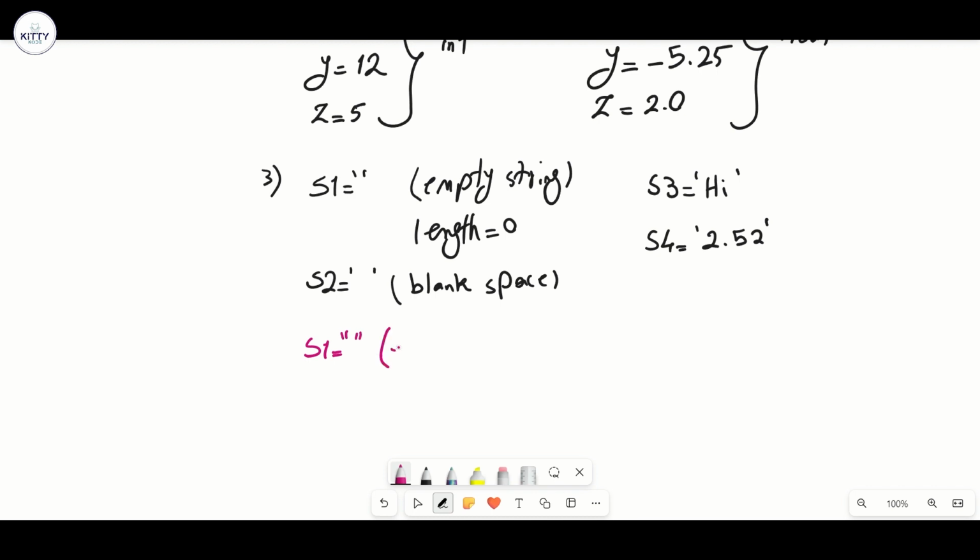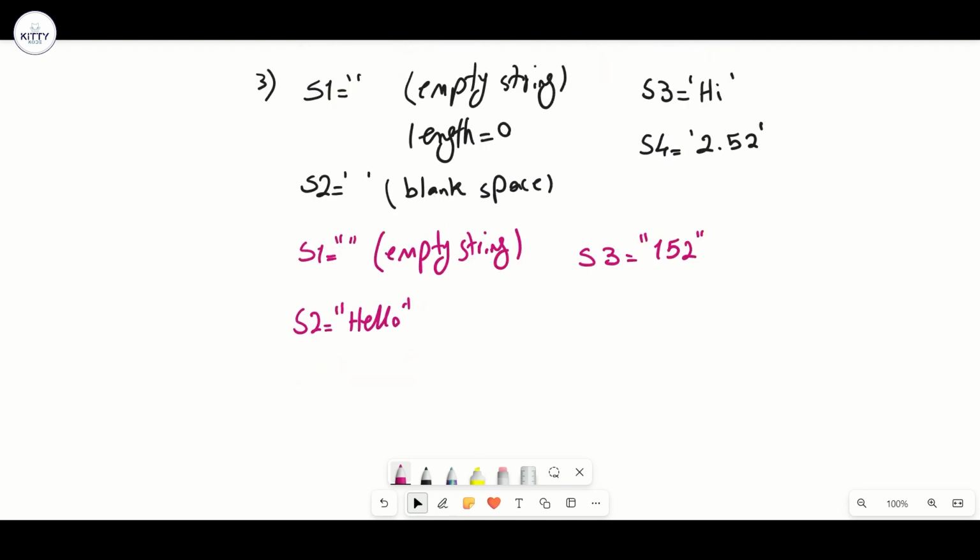This is again an empty string with length 0. S2 equals, let's have the word hello inside double quotes. And the last example, 152 inside double quotes. So these are examples of string data type.